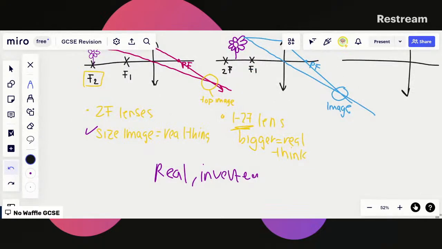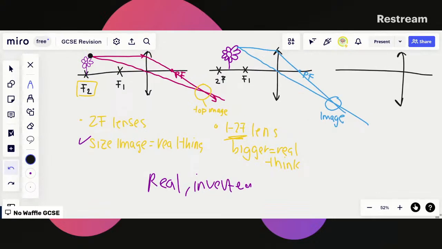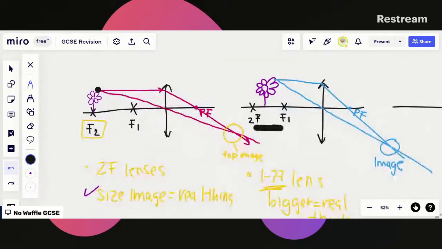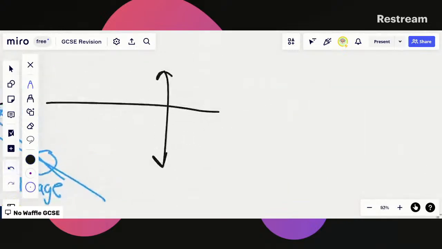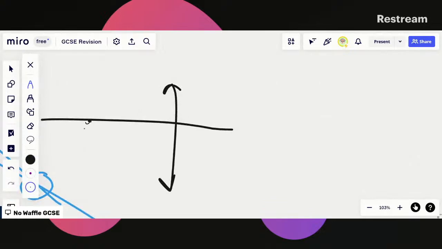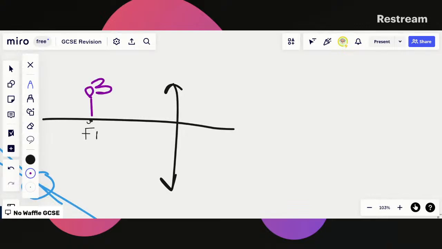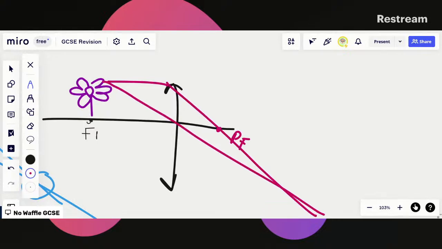Okay, so now you may be asking, what about if it was nearer than one focal length away, though? So we've talked about if it's two focal lengths, if it's between 2 to 1, or if it was one focal length. Now, if it's one focal length, then it actually produces something entirely different than what we've been learning. So if it's less than or equal to one focal length, then what happens is, let's draw this flower. Because it is so close, you've got the line here that goes through the principal focus, and then you've got the line going straight through the center.